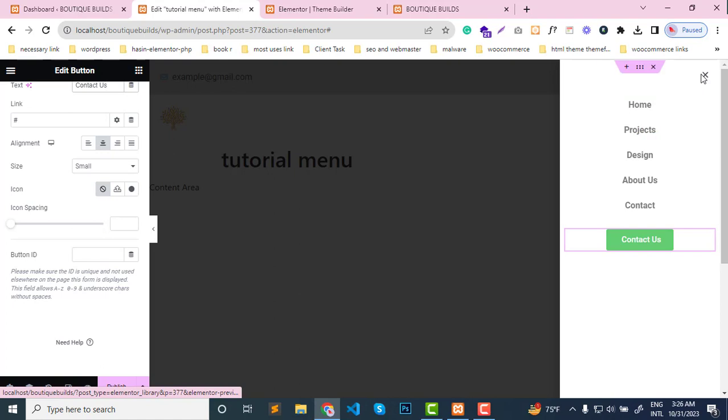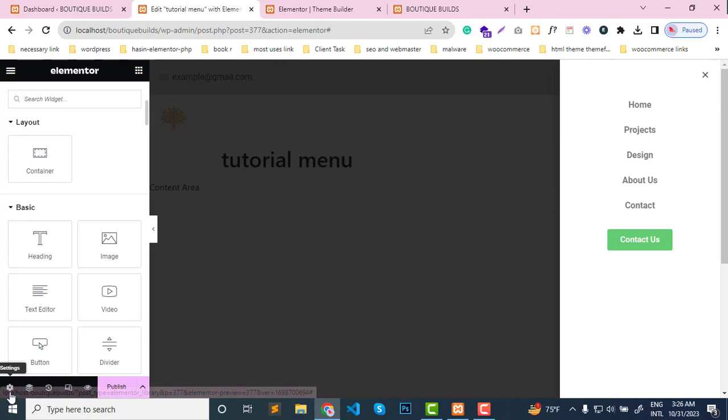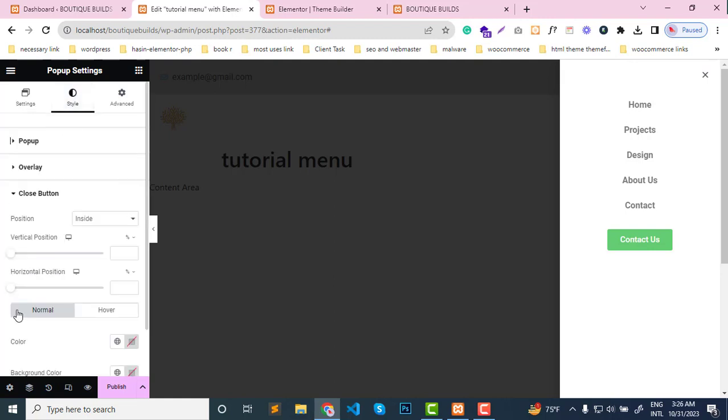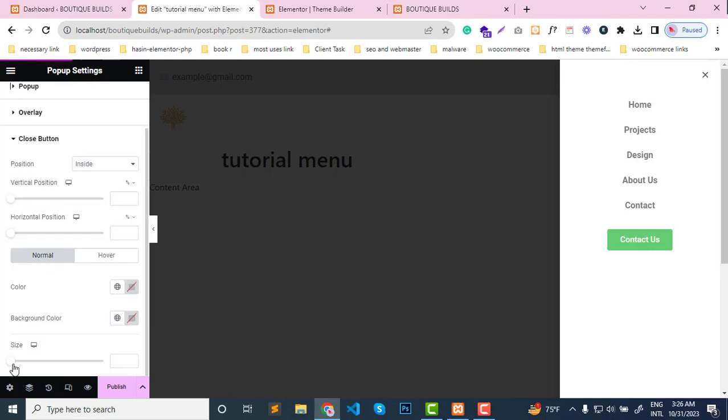So we can work on this cross button also. Just click here. This is the cross button, and style the cross button. You can increase the size here a little bit, 20 pixel button size, and we can change the position also, vertically, this one okay, and horizontally.